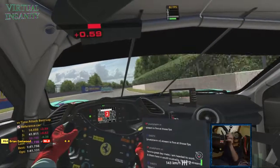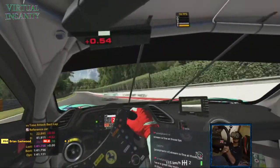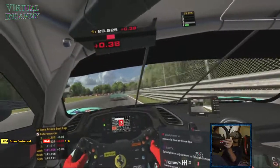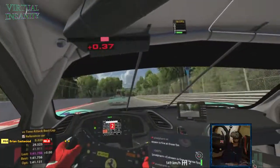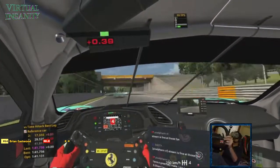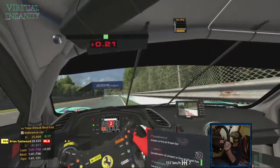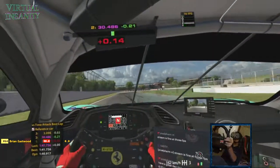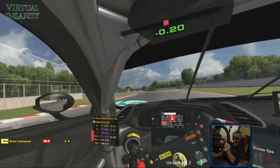We're okay, we're okay. Should have dropped it to first, but never worry. That's good now, we got a clean lap to compare with, to race with. Nice. Into the 180. I did such a bad job of that on that lap that I'm racing now. Struggled getting the power down then.